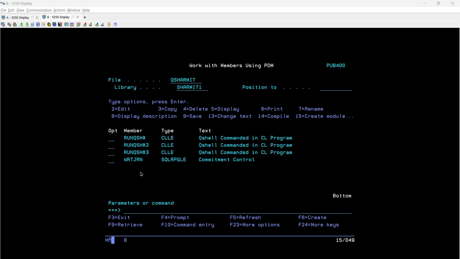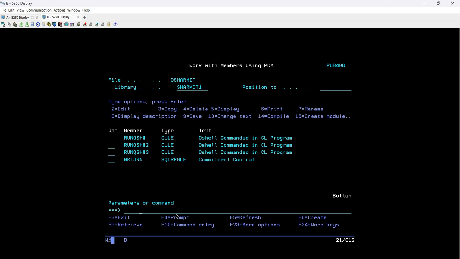And once we are comfortable with the requirement, then we will look for the queries or commands. So I'll show you the Qshell commands, and we will try to run a few scenarios on the Qshell command prompt. And after having the proper understanding of it, we will move to the CLLE program, because we also want to know how we can utilize the same with a CLLE program. Okay, so let's quickly move to the program.